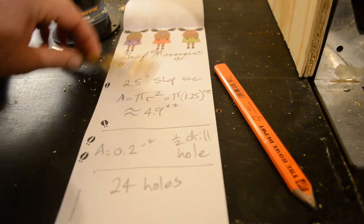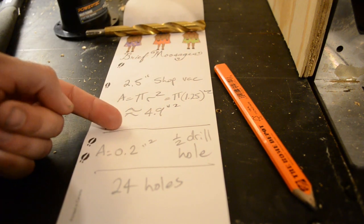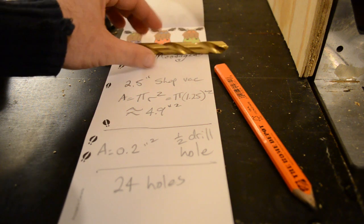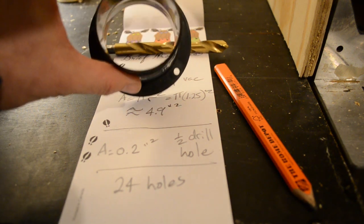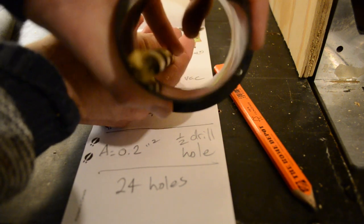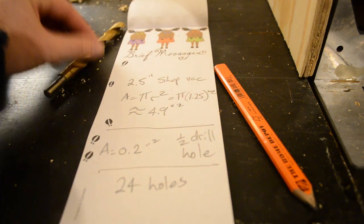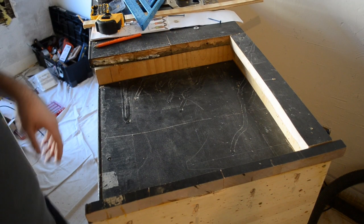If we take a half inch drill bit, the area of the hole that that makes, using the same formula, is about 0.2 square inches, which means if I make 24 half-inch holes in the area under my dust hood, I should have basically the exact same area as this. The hope being that this area is spread out across 24 smaller holes, right? Imagine 24 of these drill bits organized up inside. The hope then is that by having those 24 holes I shouldn't lose any suction, that the shop vac should have the same suction through the 24 holes that it would have through the one bigger hole. So, isn't math fun?